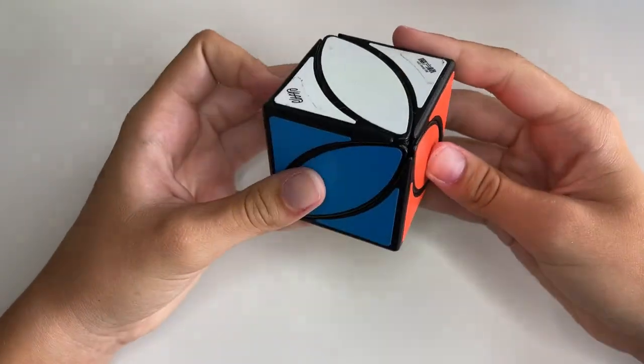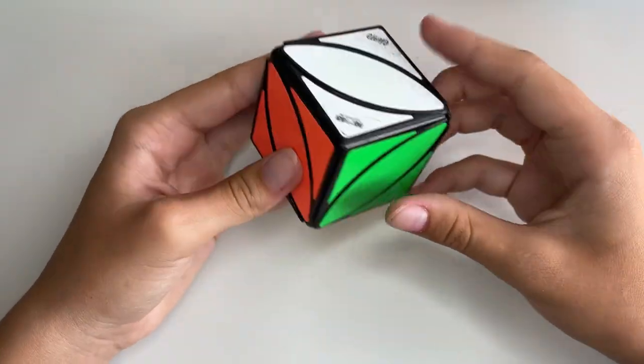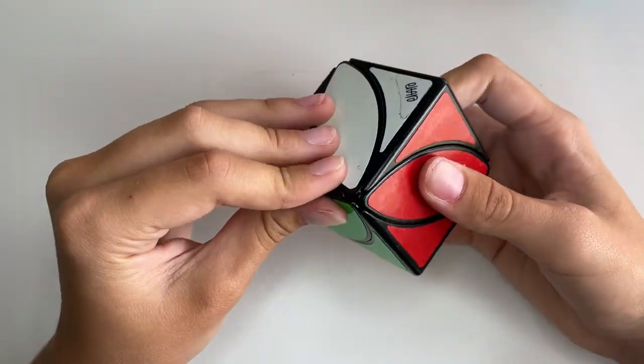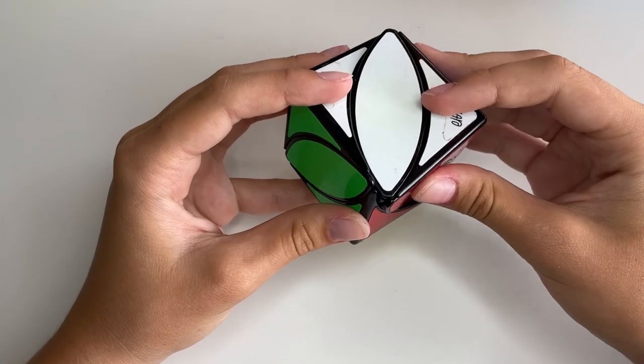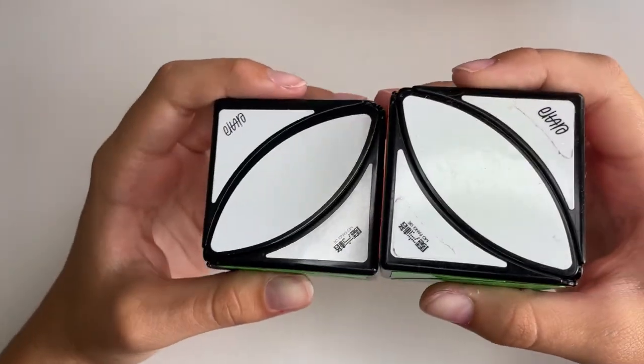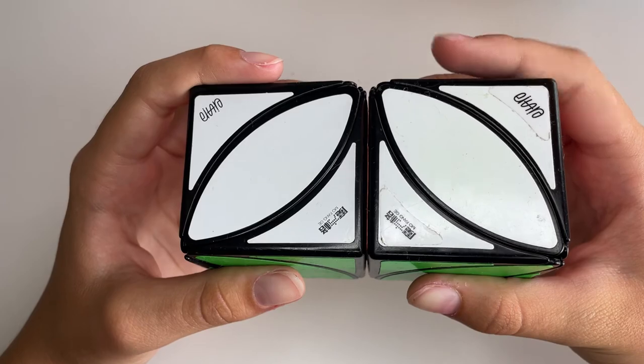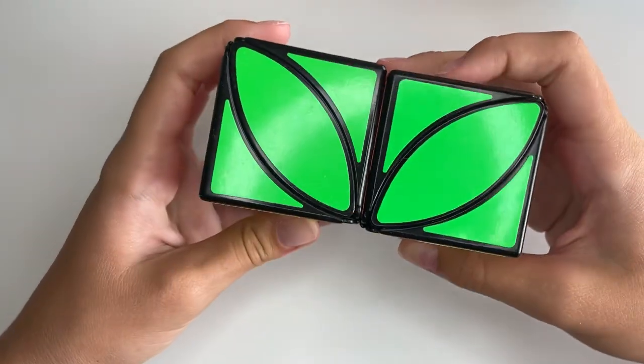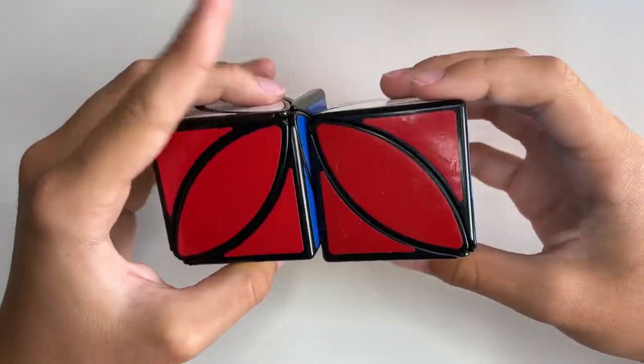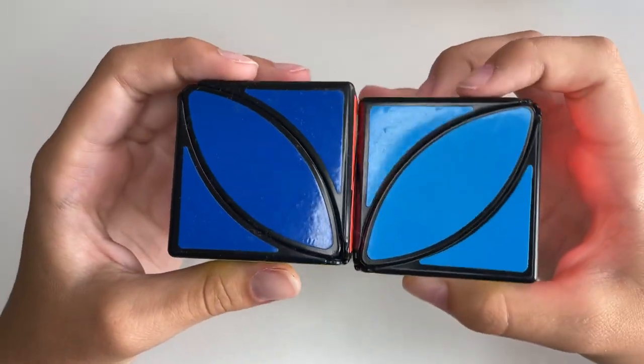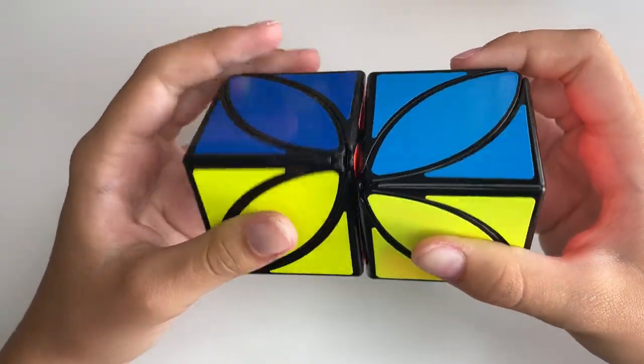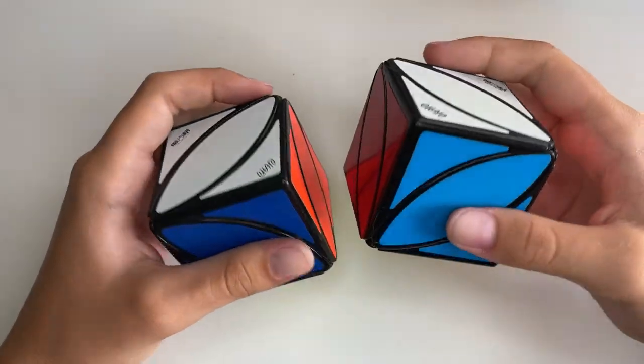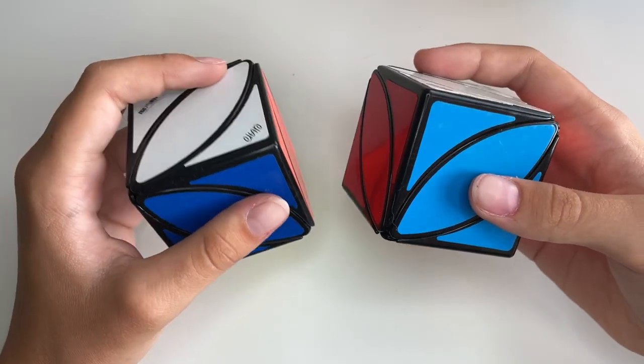One of my first non-3x3 cubes or non-WCA cubes was an Ivy Cube. This one sounds very dry. But it's because I brought both of mine to summer camp. And they got very dry with sand in them. And I find it funny how this is the same brand. But they have to be two different versions. Because, as you can see, when you line the stickers up, it's wrong. And that's orange. That's red. But you can mainly tell the differences when these two blues come on. They're extremely different. And this one's pretty stained from my bag. Ivy Cubes are really, really simple to solve. And they're a great first cube to get.